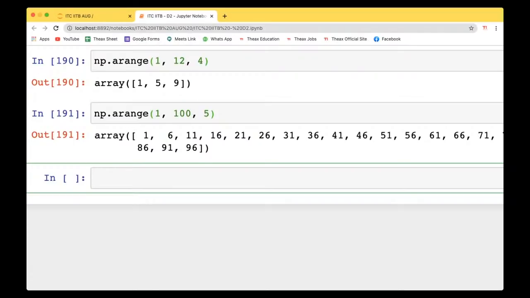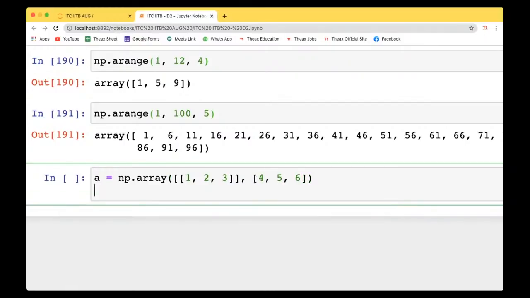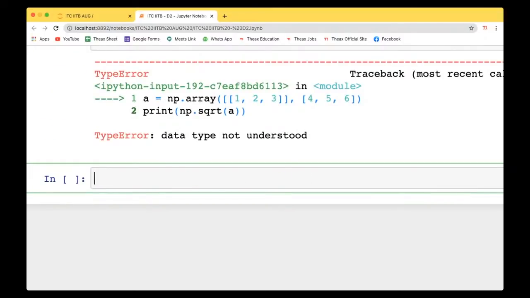Now, let's say this is a numpy array, and you want to find the square root. That is the square root.